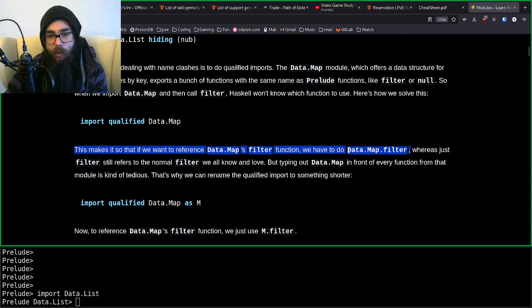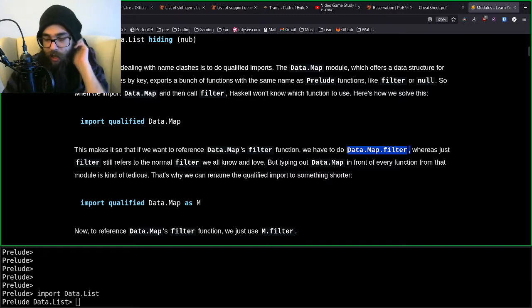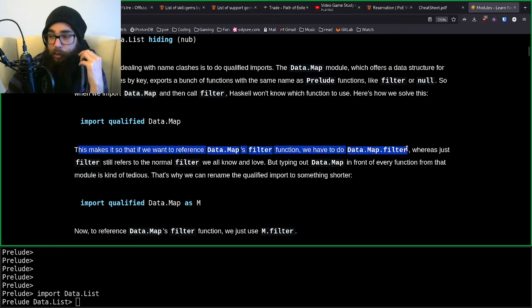That you have to do Data.Map.filter if you want to indeed use the filter from Data.Map, because then they won't have the same namespace. Maybe the Data.Map creators couldn't come up with synonyms? Yeah, but it's important. It's imported to the Haskell structure, right? Someone somewhere should have gone in there and just said, well, maybe change these names or have this functionality be the standard. No? Maybe.